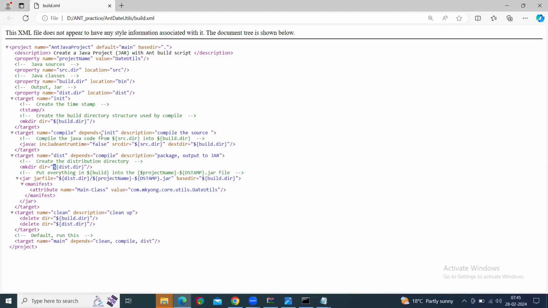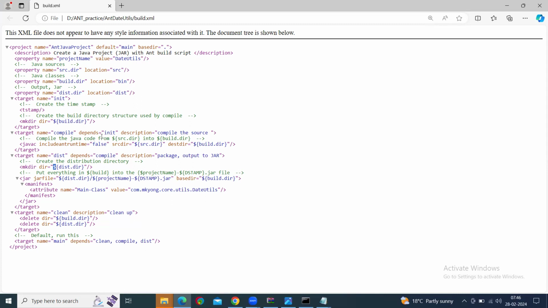So instead of dot or the src folder, if I had mentioned the hard-coded path, D drive and practice, something like that, then it won't work on another system. If I try to execute it on Unix, it won't work because it doesn't contain that path at all, right? So that is why we should not include any such paths in the build script.